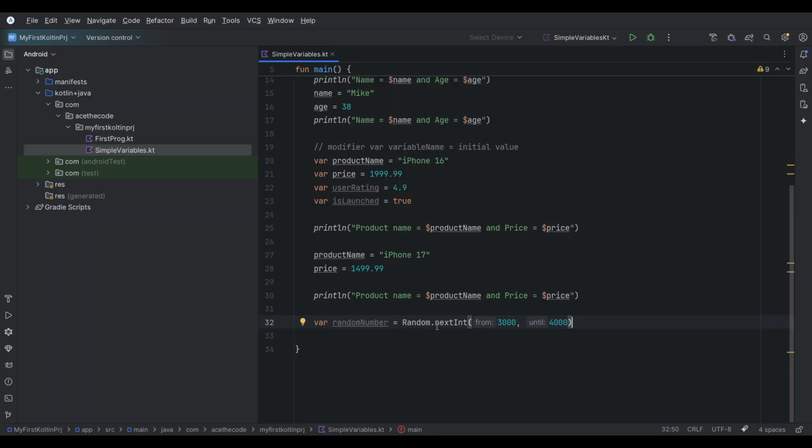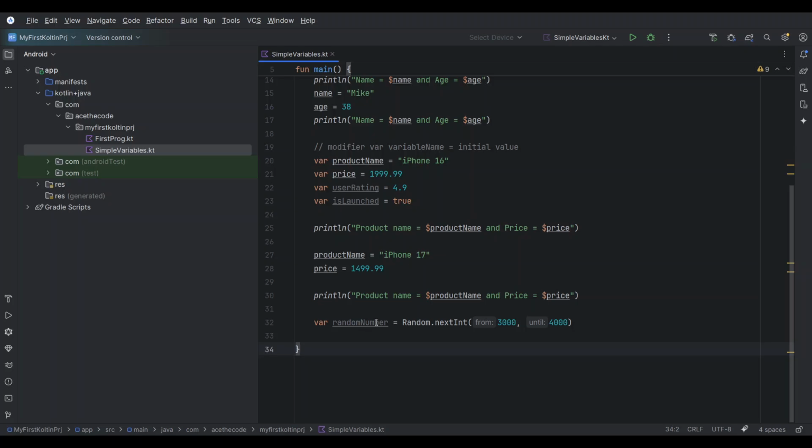So this function is going to return us a value of type integer, and the type of this variable will be identified as an integer. And if you simply hover the mouse pointer on that variable name, you can see that compiler has considered it as an int type of variable.